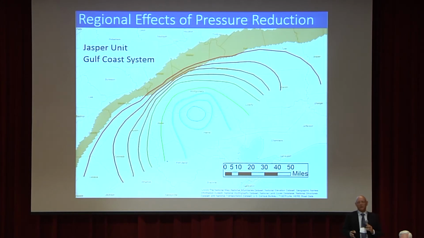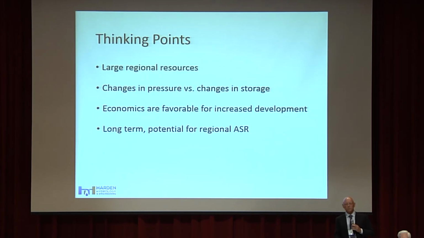Also, because these regional effects occur with the pressure and the movement of this water, it oozes slowly over broad expanses. We have hundreds of square miles of locations that we could have ASR facilities. So if we think about this, there is the potential, but we've got to be careful about the waste issues and the net effect, the net increase of water.